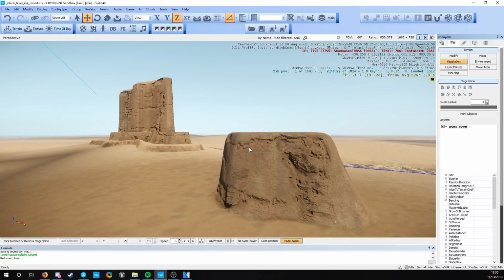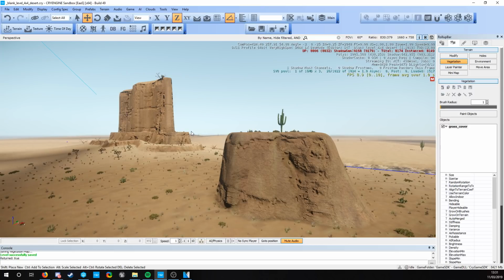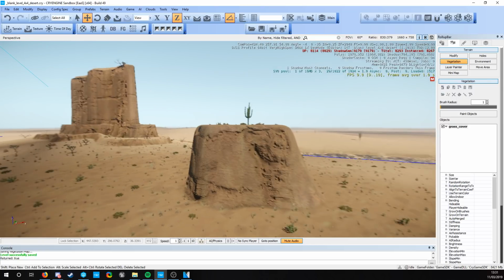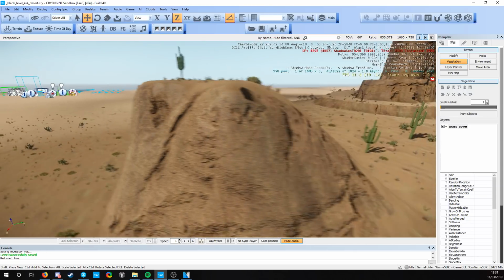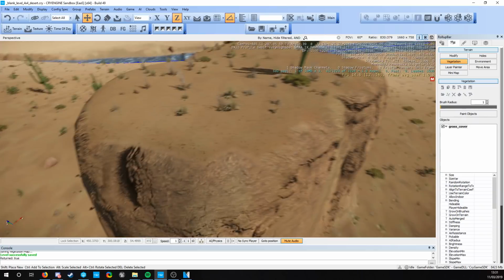And this is something I kept doing when I was making the training level: I would make the height map, and then I would like to see what it looked like with all the vegetation on there. I would just auto distribute the vegetation, see how it looks. If I didn't like it or I wanted to change something in the height map, I would remove the vegetation and then let it recompute it. So it's all correct with all the values that I put in. And now you can see all the vegetation's back. And again, because I edited the height map, it's not grown on that cliff.